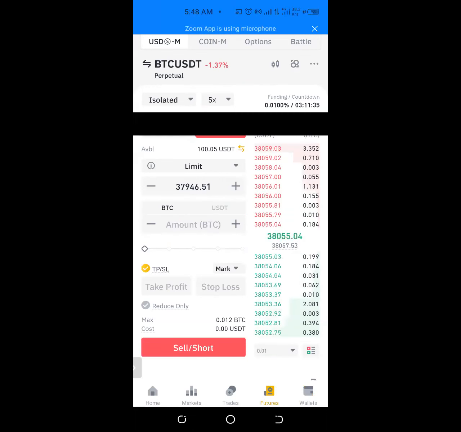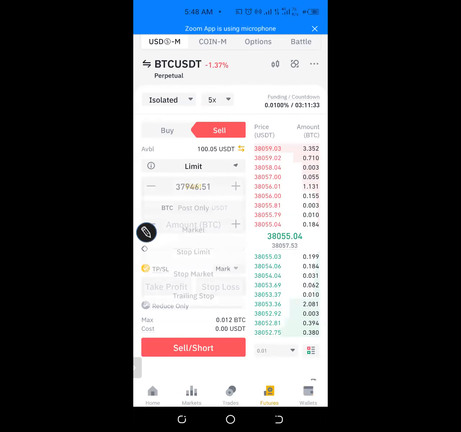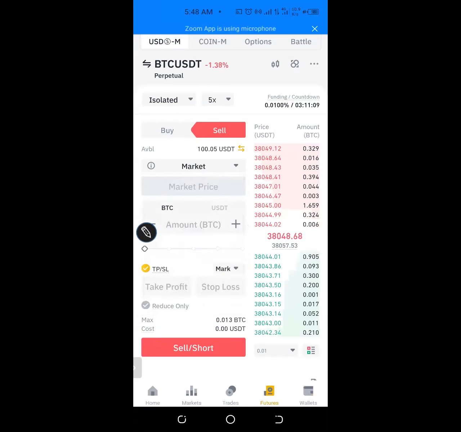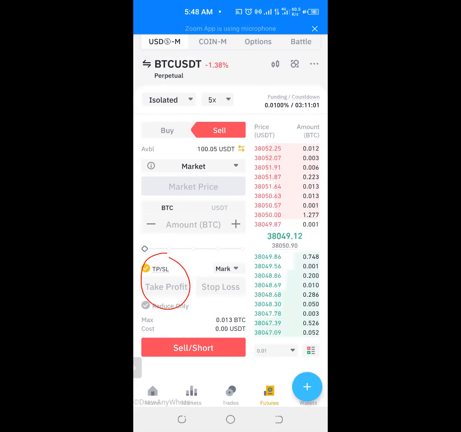Now, we can always select the type of orders like in the other one. We can select the limit orders. Forget about the other ones, like market order and trading stop. You can just focus on the market and the limit. All the other ones are just complicated for nothing. I'll explain the same when I'll be explaining market order for Forex, because I have to explain it showing you the chart. So you can always use the limit and the market, which is very okay. I'll be using the market to do my trade. I don't want to waste time. Now, I also have a stop loss value and a take profit value.